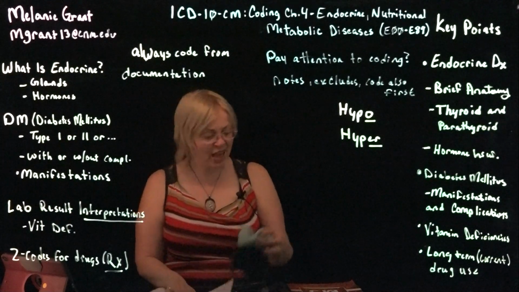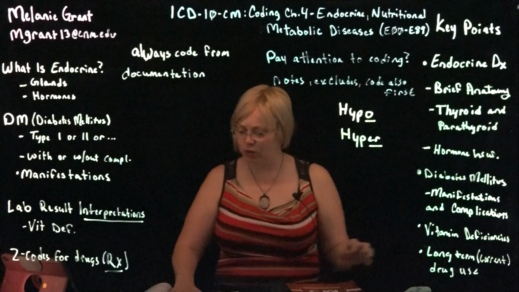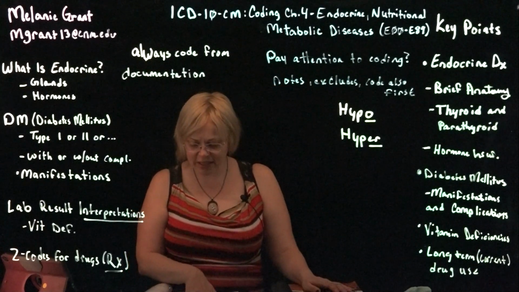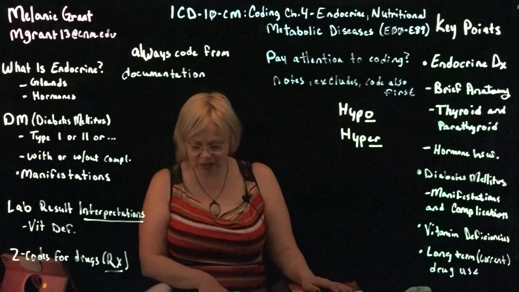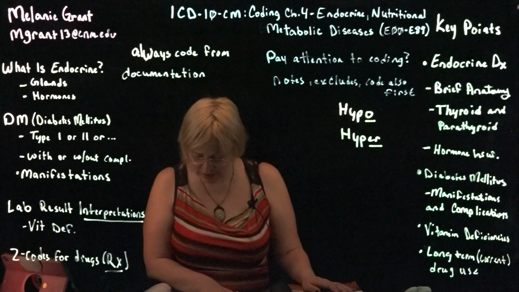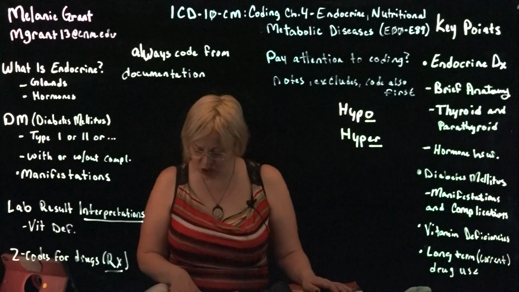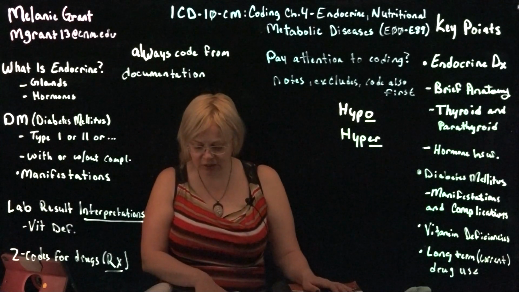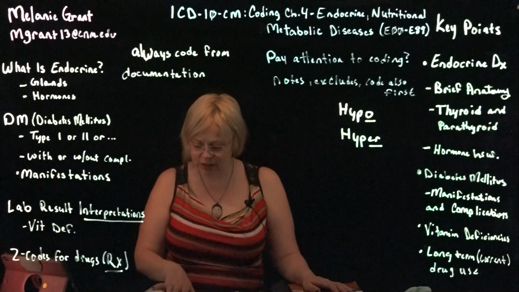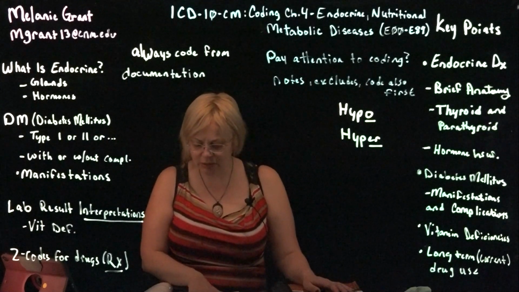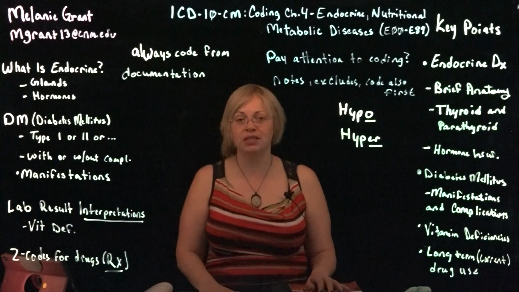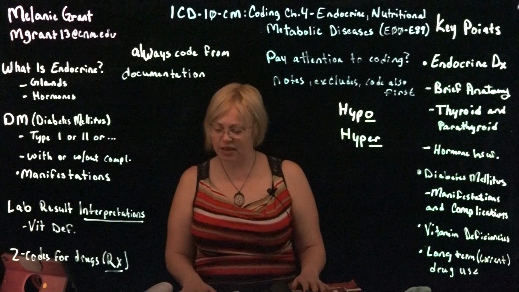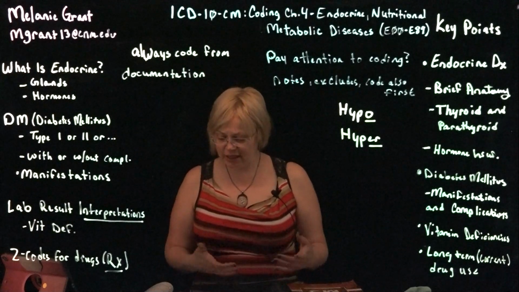After running a TSH, that's your thyroid stimulating hormone, be familiar with that, and performing a thyroid scan, Dr. Jenkins diagnosed Emily with infantile cretinism, also known as congenital hypothyroidism. Dr. Jenkins also noted a mild cognitive impairment, which is associated with the cretinism. He explained to Emily's mother that the mental impairment is likely to be progressive. So thoughts go out to Emily's mother, because that is not an easy thing.